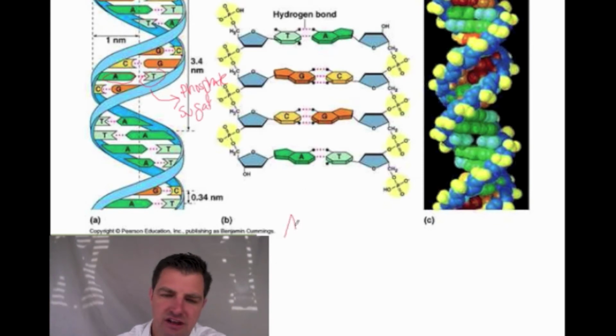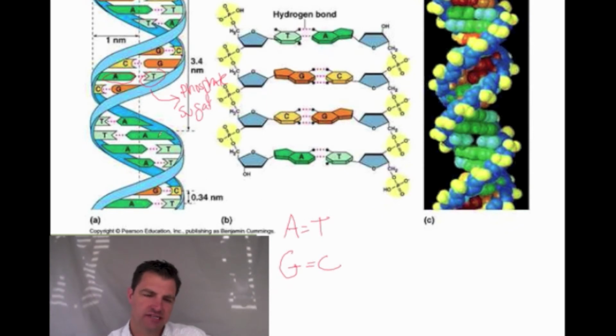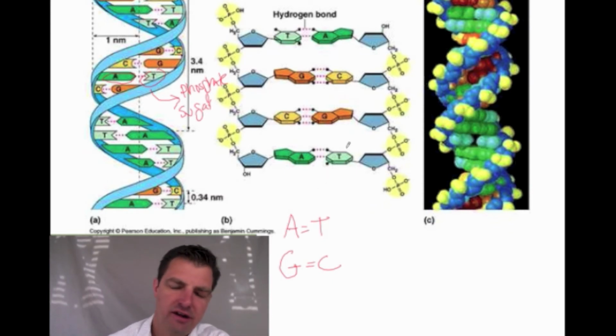So what we find is that the nitrogenous base in DNA, adenine will always pair up with thymine, and guanine will always pair up with cytosine. And the sequence of these ends up being important because this is going to be the genetic code that allows me to code for proteins. That's what we're going to talk about coming up later on. So there are 4 different nucleotides: adenine, guanine, cytosine, and thymine.